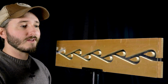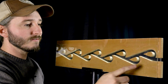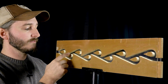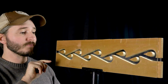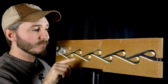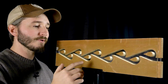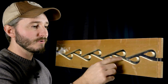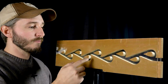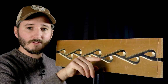The way this works is that if gas comes in this way, it bypasses all of these fins. The flow of gas can just go right through the primary channel in the valve and exit the other side. But if it's moving this way, the gas wants to go up into each of these fins and be routed backwards. Each time this happens and the gas is redirected backwards through each of these channels, it gets in the way of the rest of the gas flowing through. The more of these little fins you have in the valve, the harder it is to force air this way compared to this way.